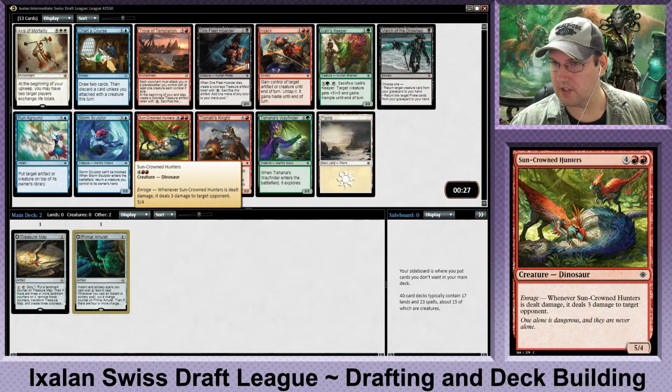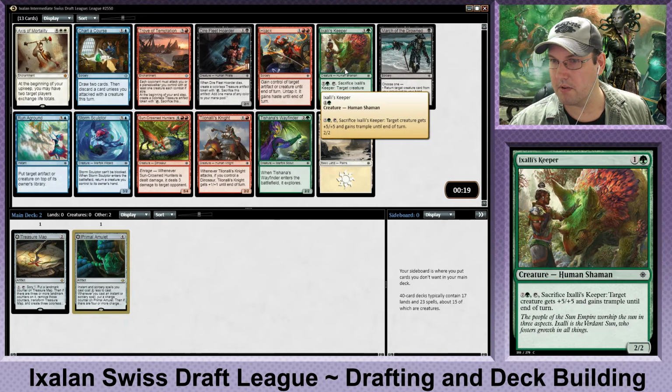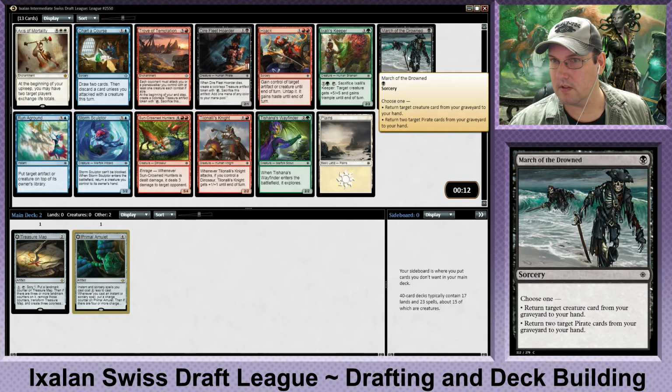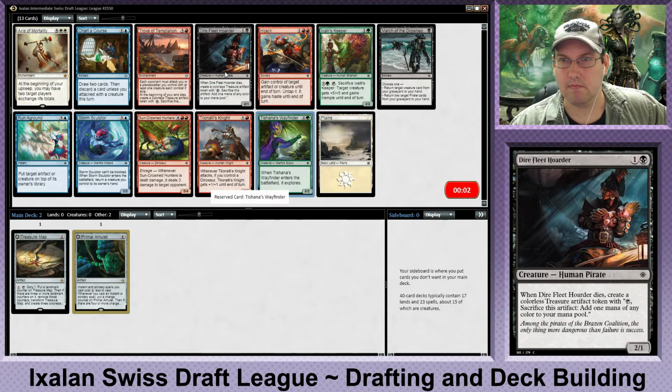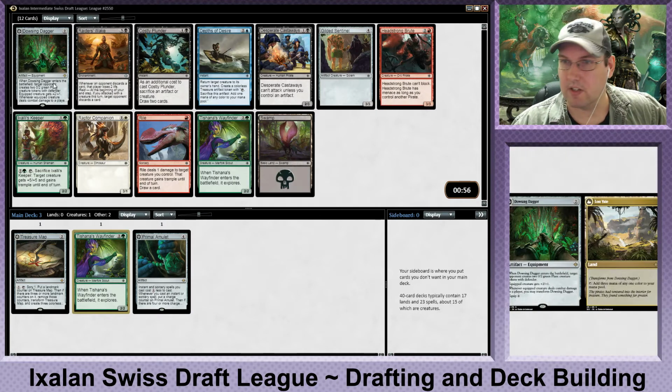Rage deals damage. It deals three damage to target opponent. The Knight: whenever it attacks, if you control a Dinosaur, it gets +1/+1 until end of turn. Keeper. Hijack. Dire Fleet Hoarder. I don't mind the Hoarder. March of the Drowned: return target creature card from your graveyard to your hand, or return two Pirate cards from your graveyard to your hand. I'm going to go with the Wayfinder here. Don't know if that was the best thing to do.